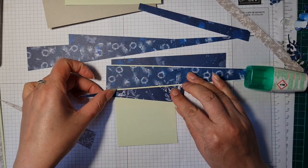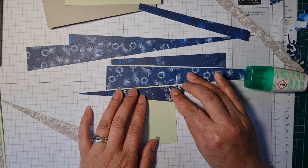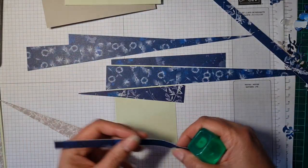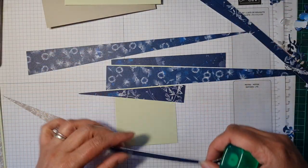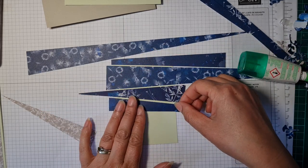So this is such a fun technique to use with scraps of cardstock because you end up really beautifully showing off every single piece. So it's a handy little technique to use. And I'm just kind of mixing and matching them up there like that.